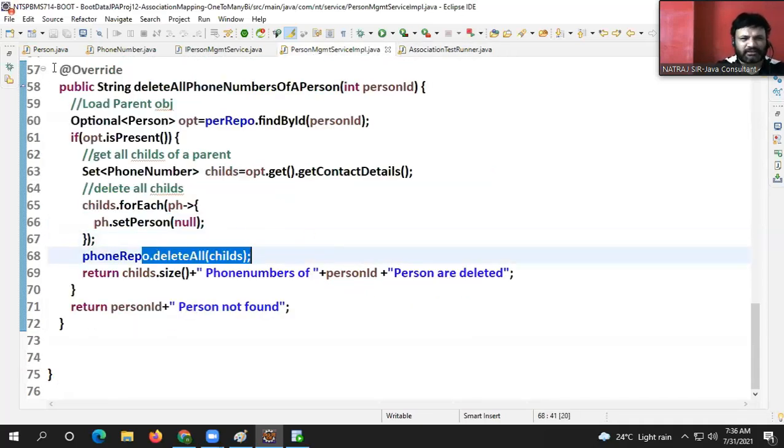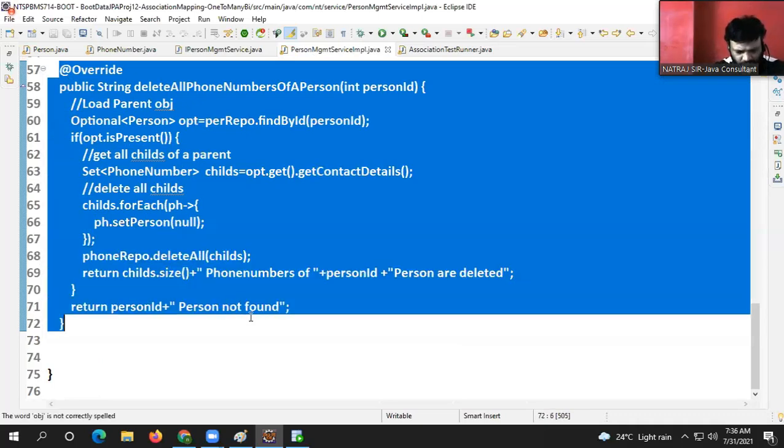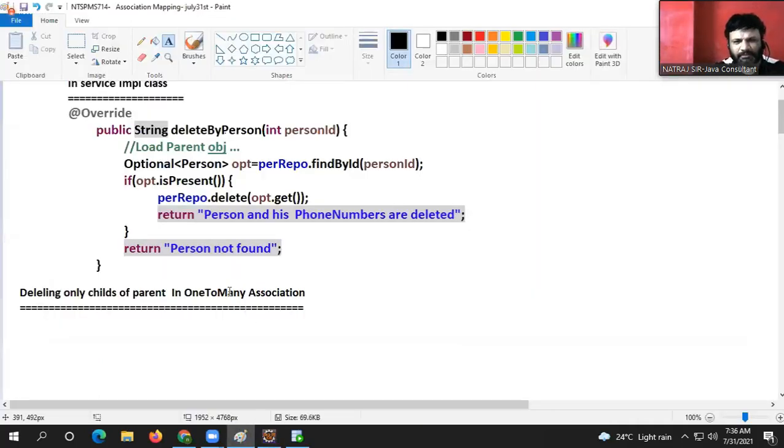That's it. Fine. Code in the service impl class.